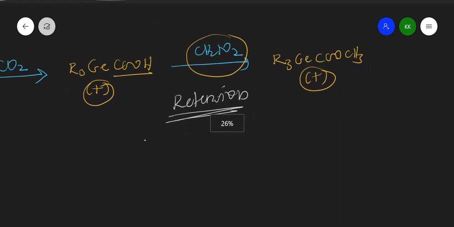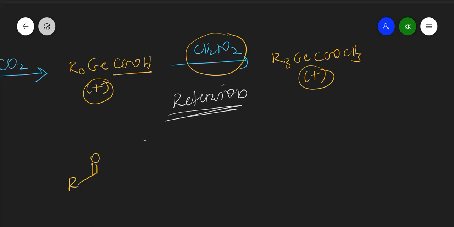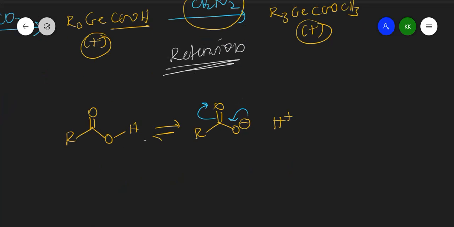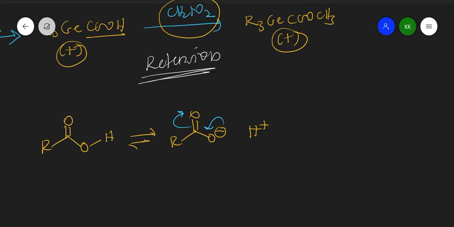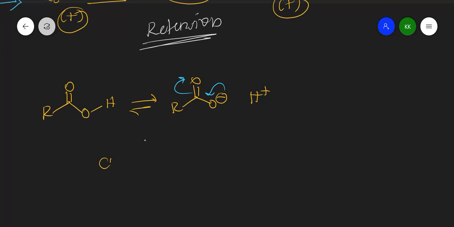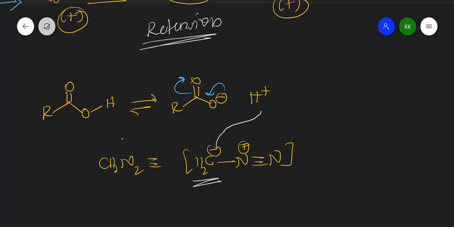So how did this reaction happen? I can tell you that. Whenever we have an acid RCOOH, it has the ability to give H plus. So I can write RCOO minus and H plus, and this minus will be stabilized by resonance like this. And this CH2N2, you know the structure: CH2 minus, N triple bond N plus. Minus and plus on the same molecule, so we write it neutral as CH2N2, but it is like this. The negative charge on CH2 has the ability to take this proton, so it will take it and form CH3, now neutral, and N triple bond N plus.